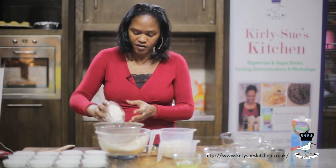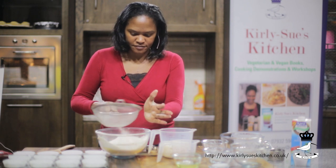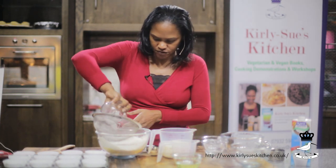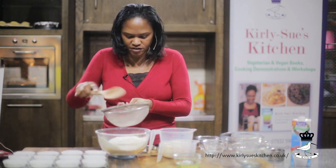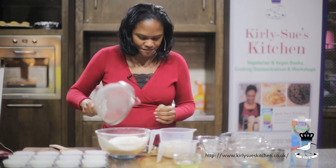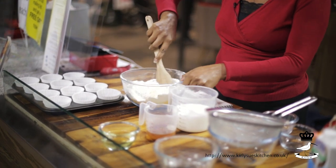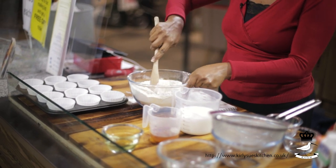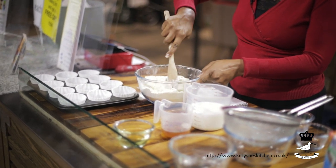Then you add the half cup of unbleached flour — just sift that all in. Then your baking powder and your salt. Put those all in like so. There are a few little lumps; you can just press them down with your wooden spoon. And that's that bit done. I always give it a good stir, even though you've sifted it, to make sure it's all mixed in properly — stir it together so all the ingredients combine nicely and are evenly distributed throughout your muffins.